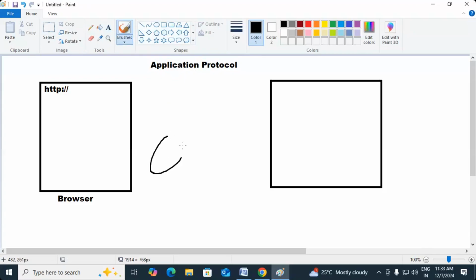So for example, assume there are two persons, X person and Y person. This is a rule for communicating between systems.